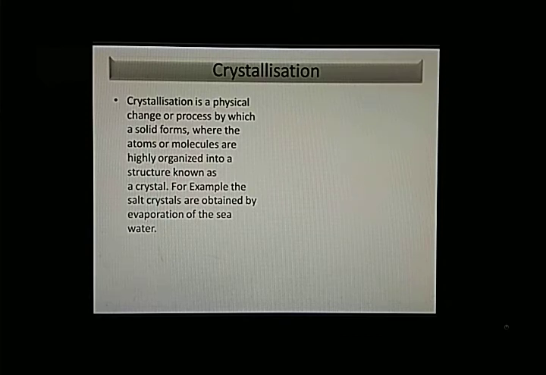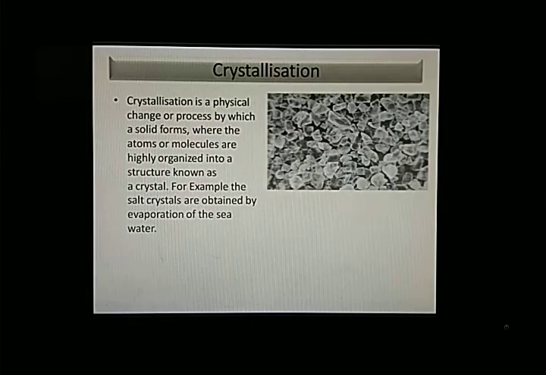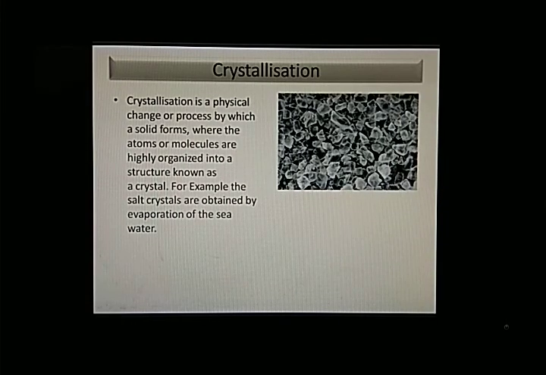So common salt is mainly prepared by the evaporation of seawater. Whatever residue is left behind, that is the common salt, and then later on we refine it for our eating purpose. So you can see here, these are common salt crystals. These are highly magnified, so they look a little bit larger, but after refining they become very small, very fine in size. All are uniformly sized, you can see.